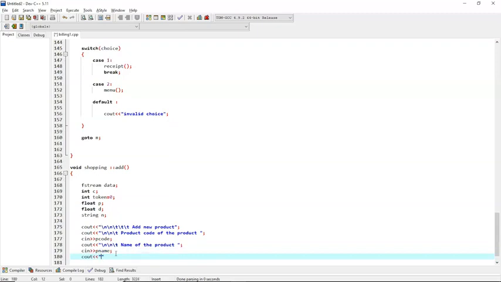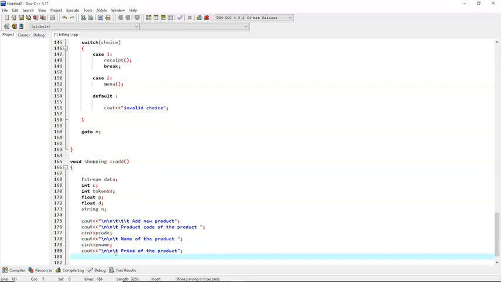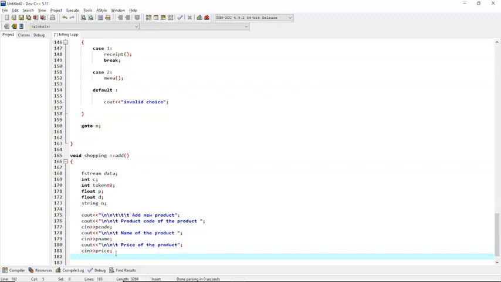Now we'll display price of the product. We'll take the input in price. Now we'll ask to enter the discount. So we'll write discount on the product.